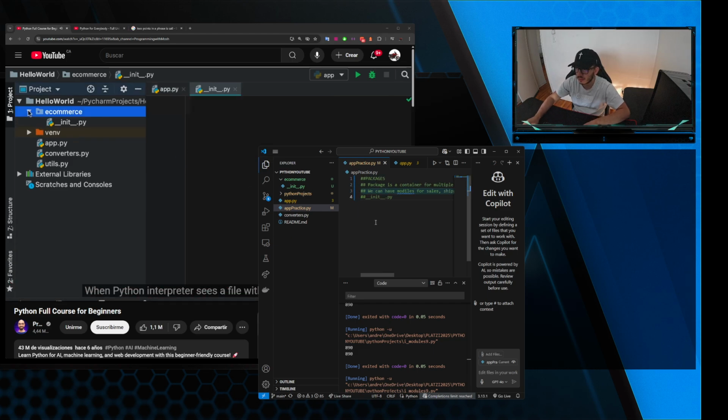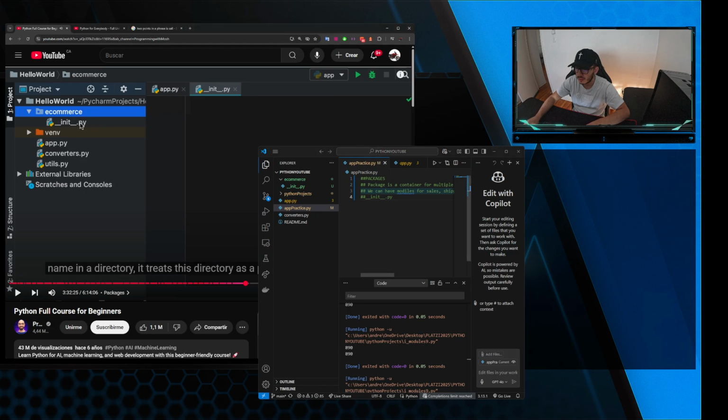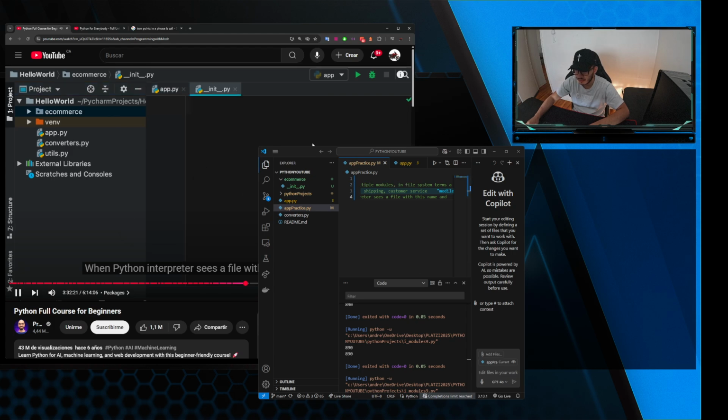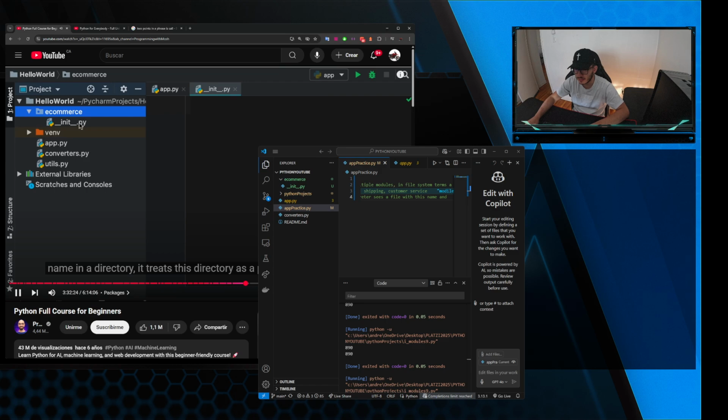When Python interpreter sees a file with this name in a directory, when Python interpreter sees a file with this name, when Python interpreter sees a file this name and when Python interpreter sees a file with this name in a directory and name in a directory, it treats this directory as a package. Package.